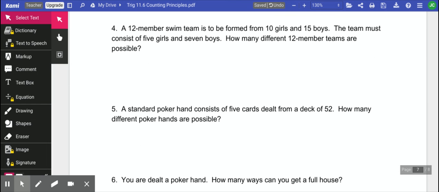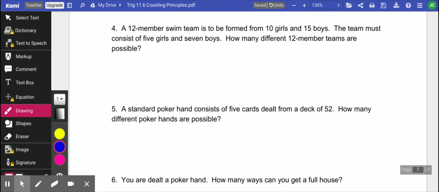Now we're going to get to a little bit more complicated problems with these. So we're going to make a 12 member swim team from 10 girls and 15 boys. We have to have five girls and seven boys. So how many different 12 member teams are possible? We cannot just do 25 choose 12 because we have to be specific about girls and boys. So first we need to think about the girls and then the boys, the ways to choose the girls, the ways to choose the boys, and then we'll multiply them together. So for the girls, we have 10 girls and we're going to choose five of them. And for the boys, we have 15 boys and we're going to choose seven of them. So that gives us 252 times 6,435 for a total of 1 million and some more.